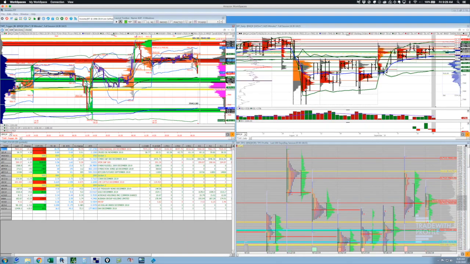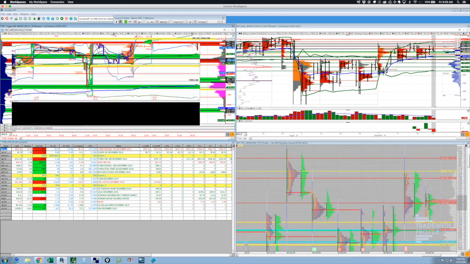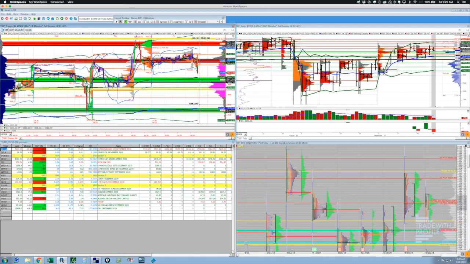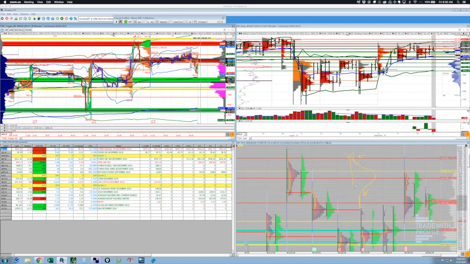I think the other part of it is, a complete auction has met equilibrium in terms of the distribution of buyers and sellers within a specific time frame. This is one of the things that we look for in a profile. I'll draw it over here: when you have a bell curve, where you have unfair lows and unfair highs, that's often a complete auction. It means the auction was able to go this way enough to find that it couldn't facilitate trade, and it was able to go this way enough to find that it couldn't facilitate trade. And so that's a completed auction. It's tested both directions, and then finds some equilibrium, typically in the middle. Now that can happen intraday, like this day back here.